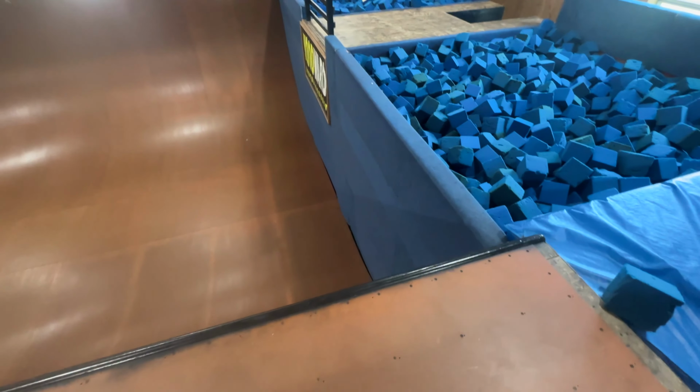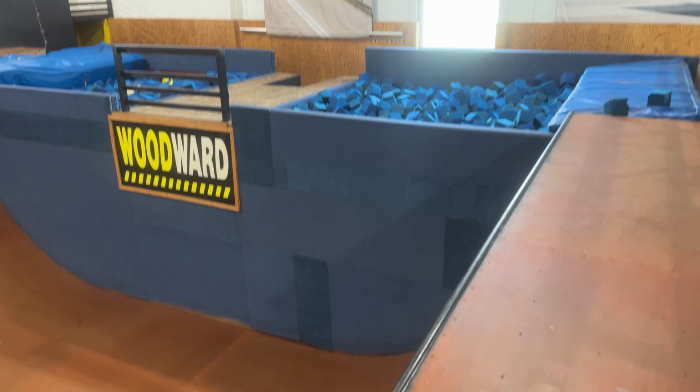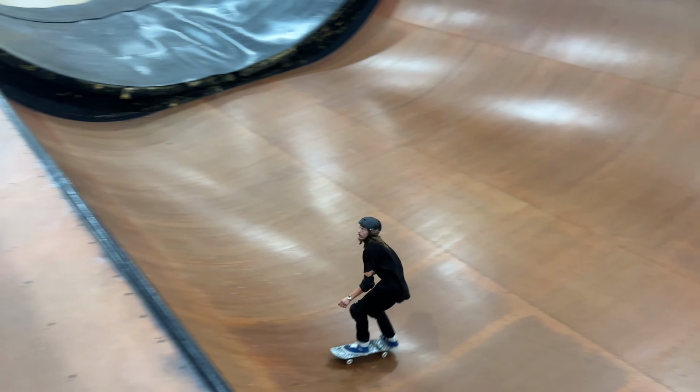Okay. That was the best trick I've ever done. Look at that. I don't care how dumb that looked. That was so sick. I mean, that's a full building. Don't get me wrong, there's a foam pit on one side, but still. It's different when you come here, I swear. If you have any fear of heights, that would have been scary for you.